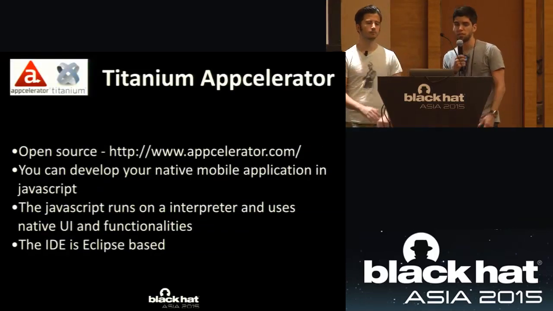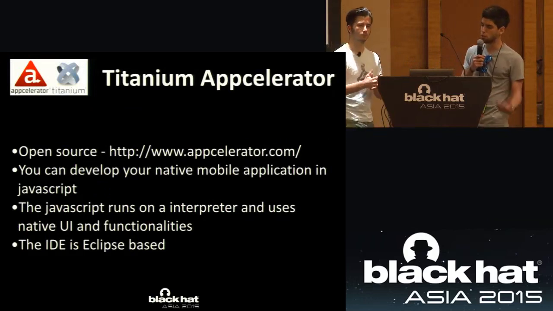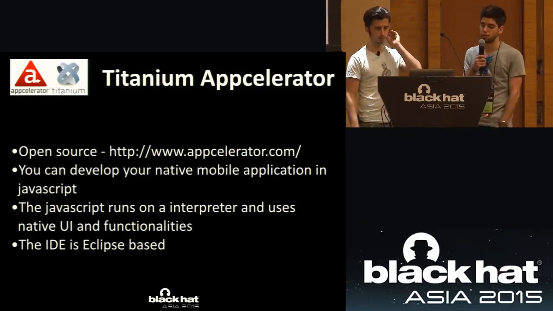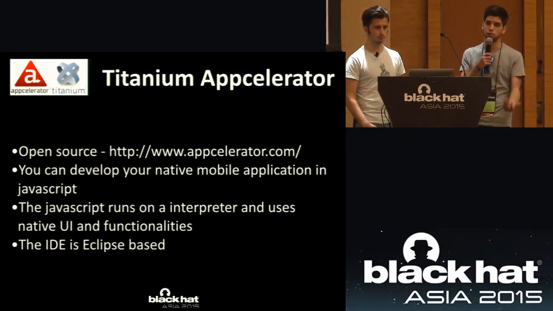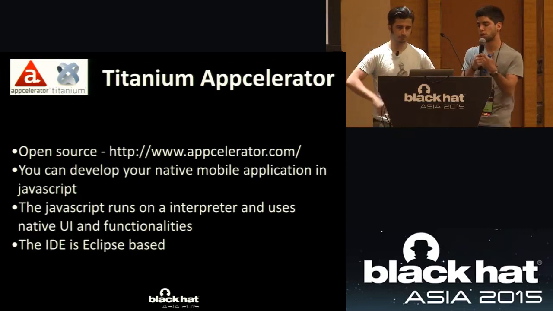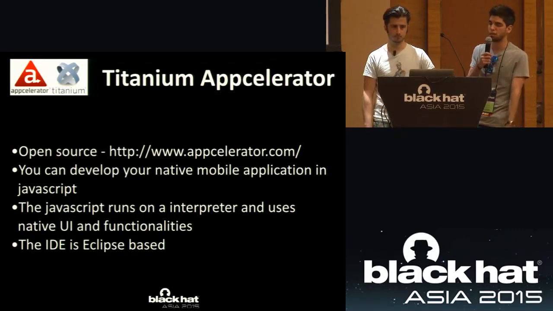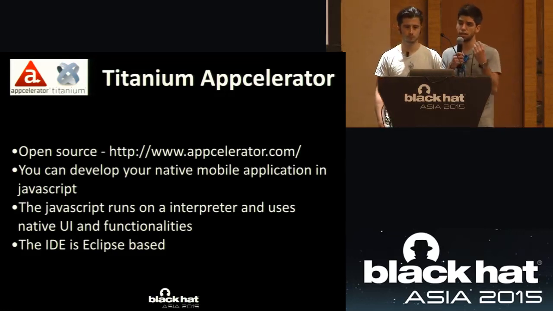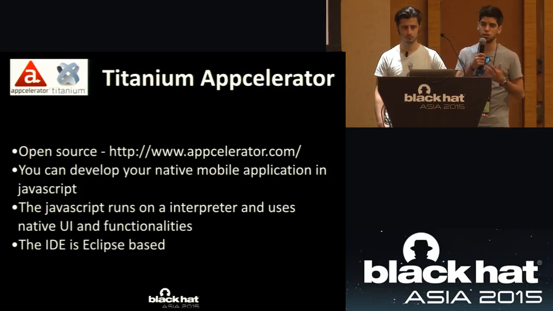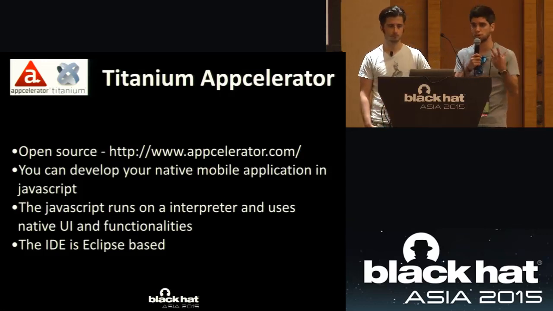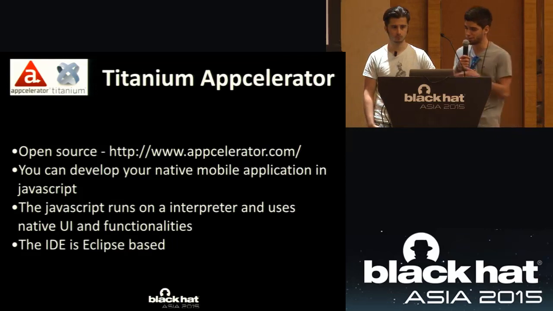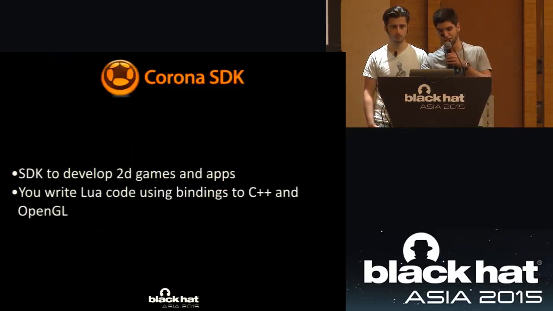And right after that, we have Titanium App Accelerator, which is also one of the most famous frameworks out there. Basically, it's more of the same. It's open source, so you can clone the repository, you can search through the source code, and you can try to find vulnerabilities easily. And it's basically native applications developed in JavaScript, and they use some kind of interpreter in order to execute the application's main features. And it is based on Eclipse Rhino, which is sort of a pain, so you can imagine how things are going with this framework.